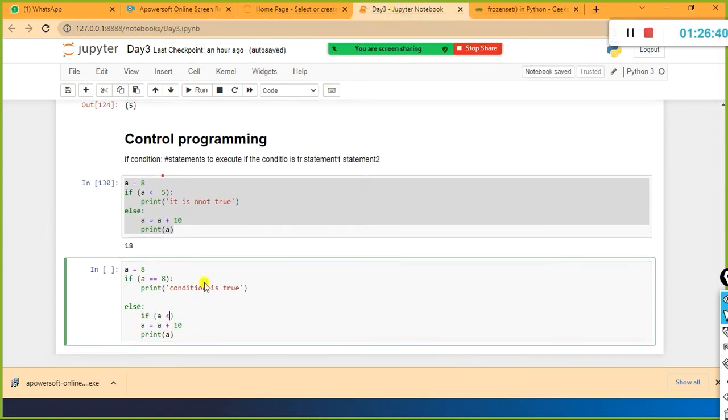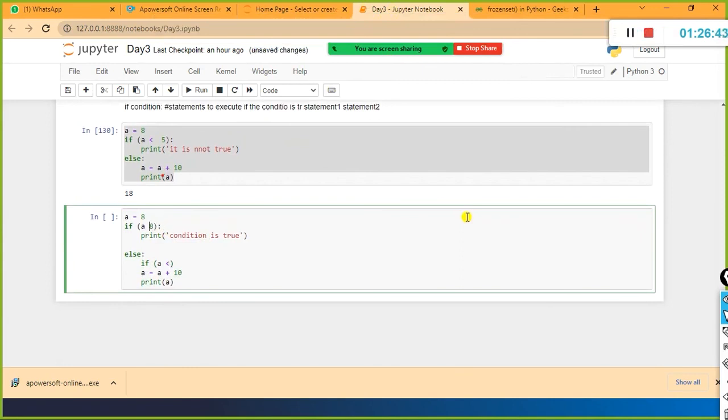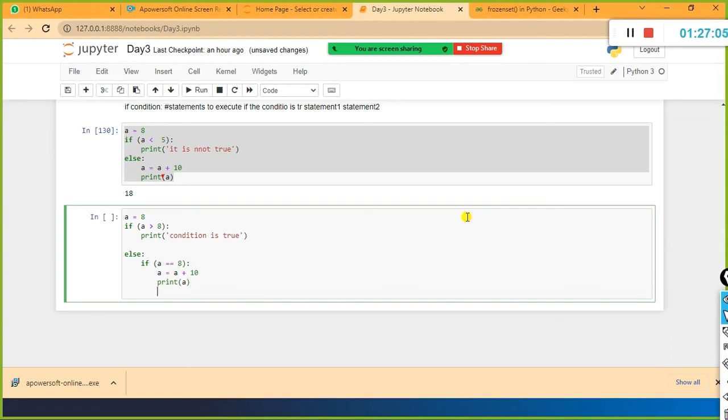What I'm going to do is print a. If a is obviously 8, 8 is not greater than 8, hence the condition will fail. And next, the control will come to the else part.